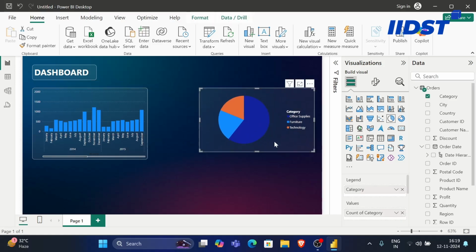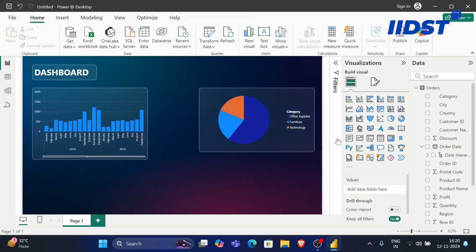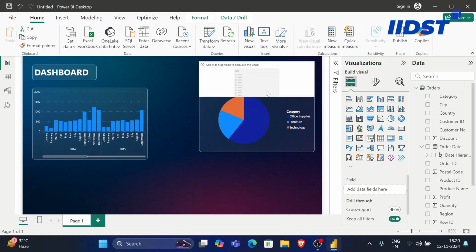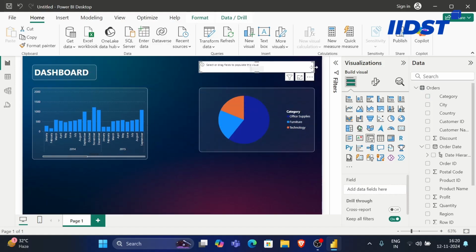But what if I want to add a certain time range over here? This is where the slicer comes in. So what the slicer does is it slices, it filters. Oh no, I selected it by mistake. It's pie chart only. I'll add the slicer right here. It filters out the data for you, so that if you want to look at only a certain range of data, the slicer is what gets it done.